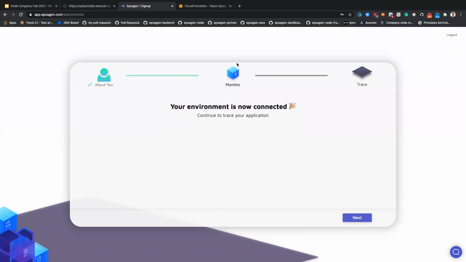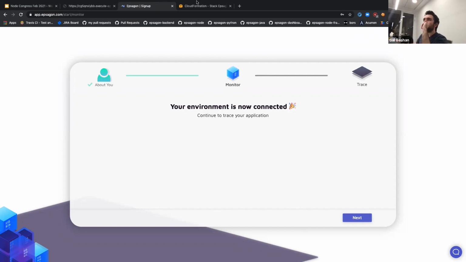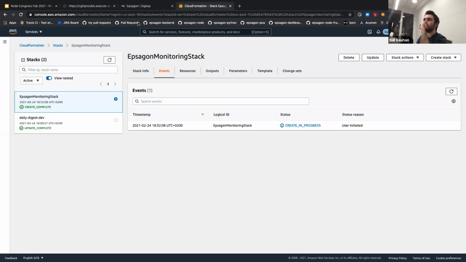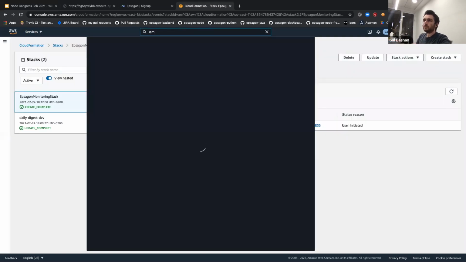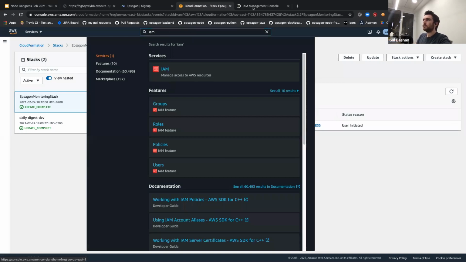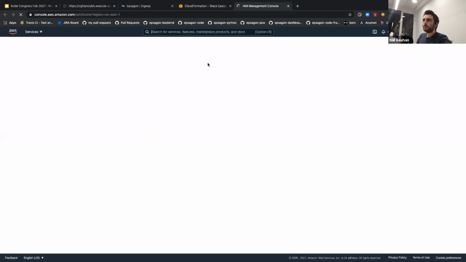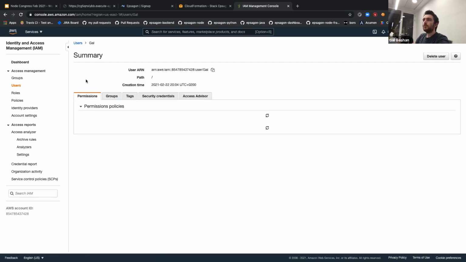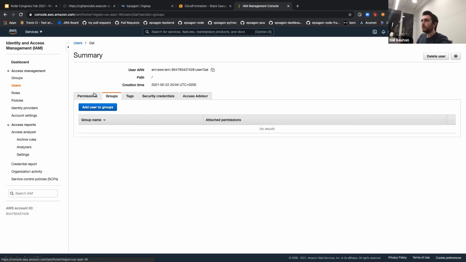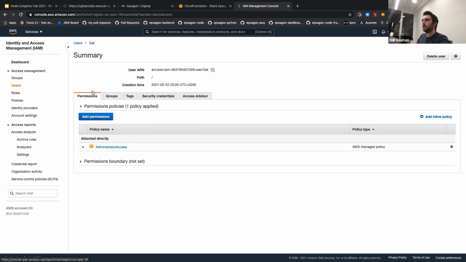Okay. And Alex, I'm going to go again to just show you my IAM configuration so you can see if anything's different there. Note that this user is actually not in the admin group, but the permission that I attached directly is the administrator access.